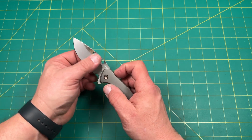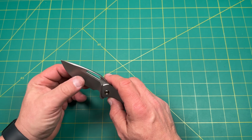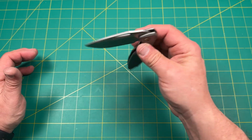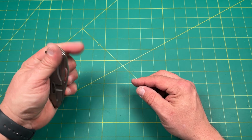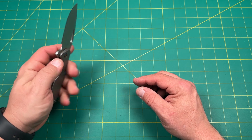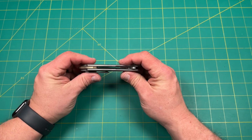Definitely a flipper. Hollow grind, beautiful M390 blade steel on this particular knife. It is M390, beautiful swedge on top. Love that distinctive shape. The action is just ridiculous. And that fuller here works really, really nicely. And the cutaway, the action to drop on this thing is just beautiful, right? So let's talk about this.